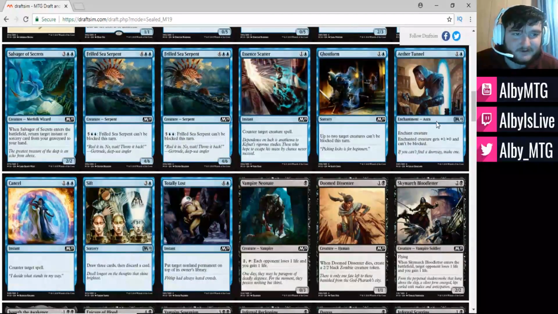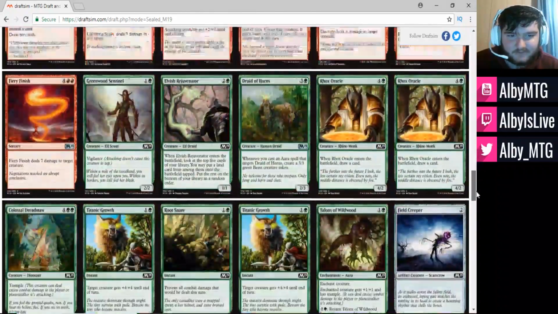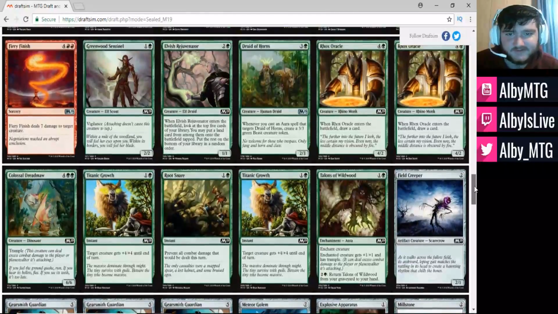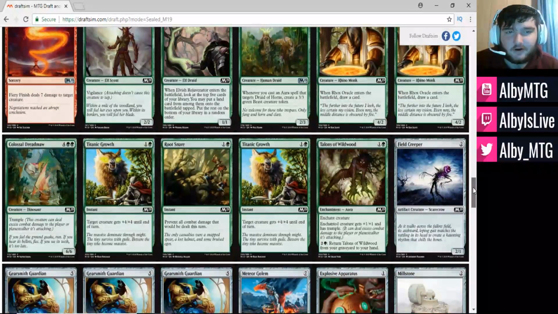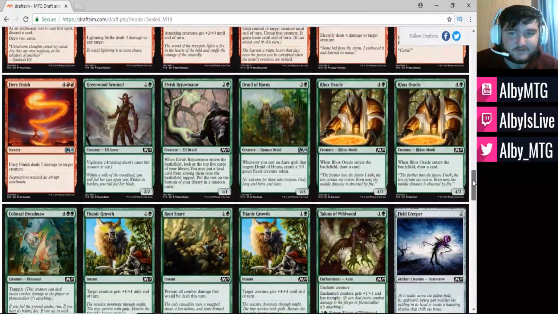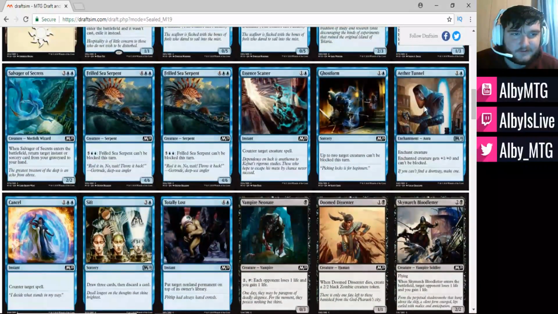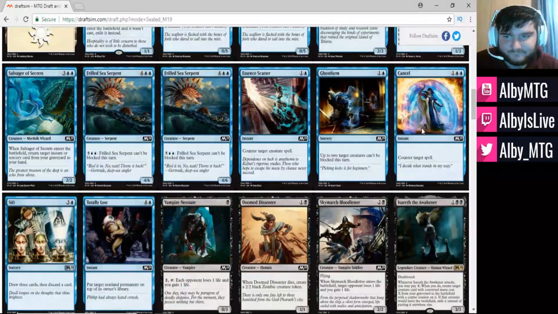I don't mind Aether Tunnel if we're going to end up having some bigger creatures. And from what we saw in green, something like putting that on a Rocks Oracle seems quite strong, especially because of the lower toughness on the Rocks Oracle. It allows us to get in for additional damage. So I don't mind playing an additional Aether Tunnel here.